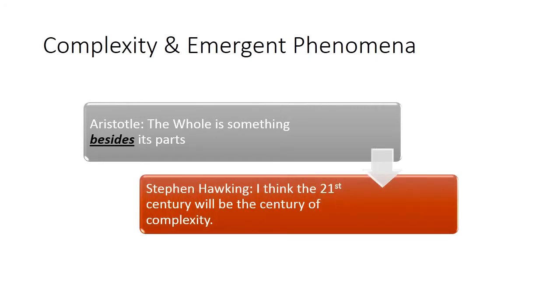Let's see what Stephen Hawking, one of the leading physicists of the last century and who is still alive, has to say. He says, I think the 21st century will be the century of complexity. All this while it has just been about simplistic theories and making complicated stuff out of those simple elements. Complexity is an all new world out there, and that is the world that Hahnemann had addressed through his concept of homeopathy, and we'll just see how.